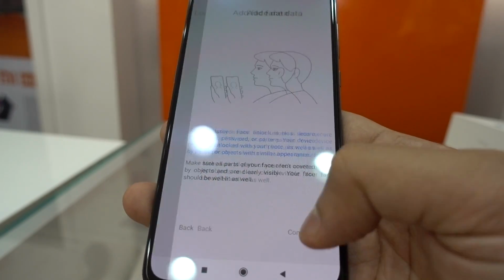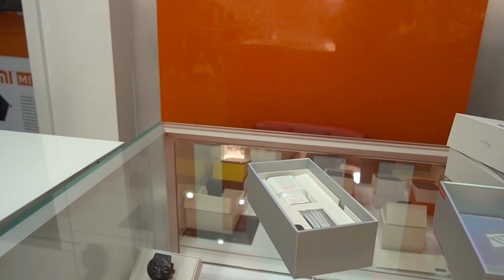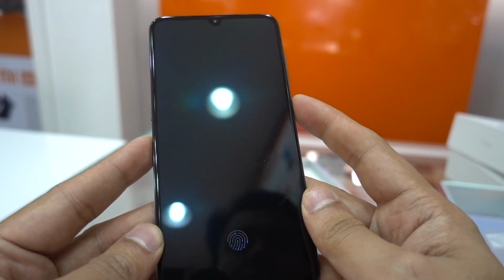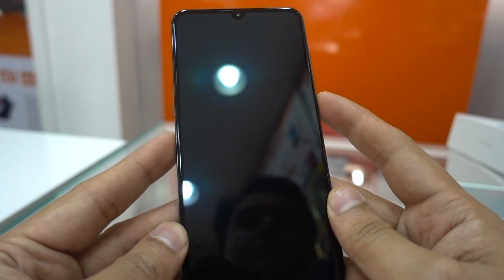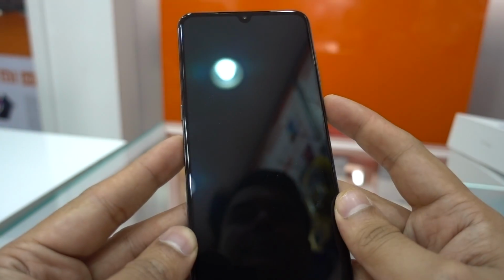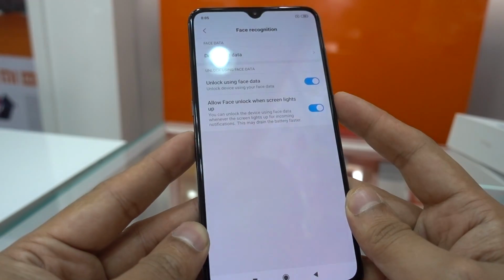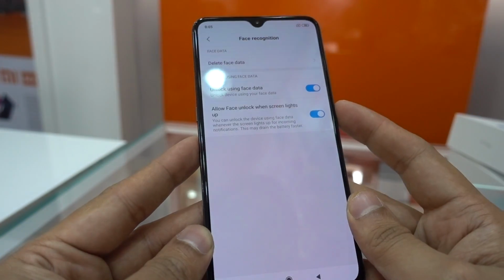Now let's set up the face unlock and see how fast it is. So as expected, setting up the face unlock was quite fast. The face unlock is quite fast and accurate. Great work by Xiaomi, but it might struggle in low light situations.